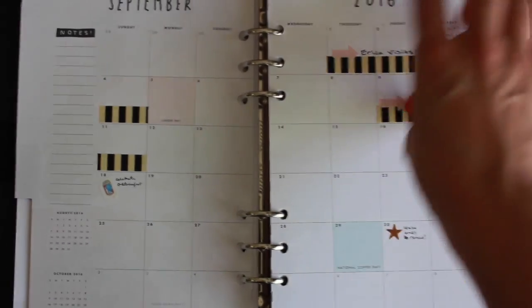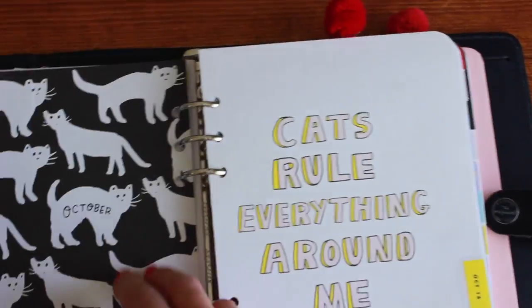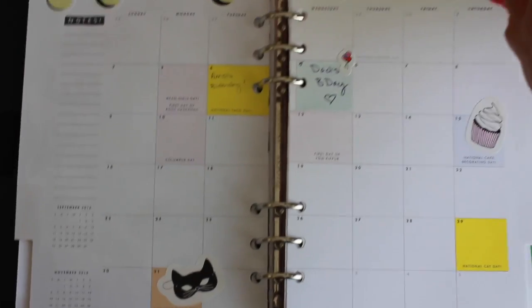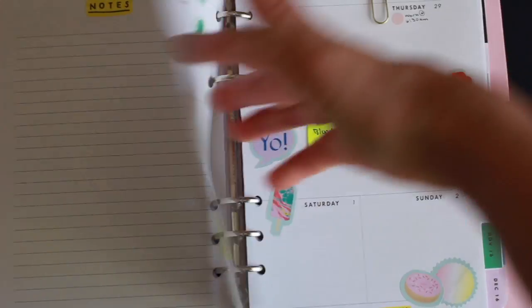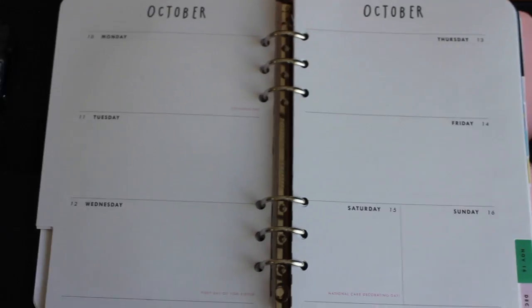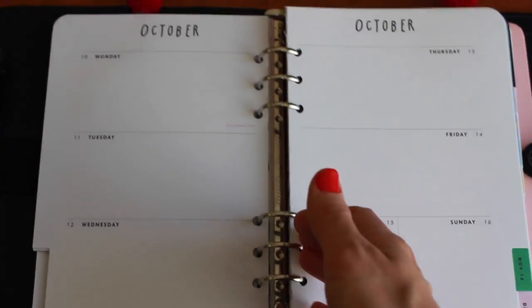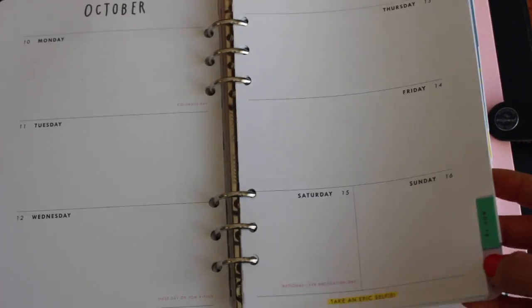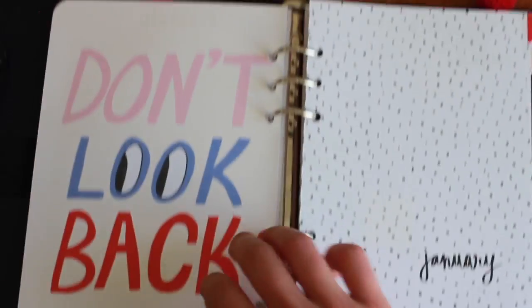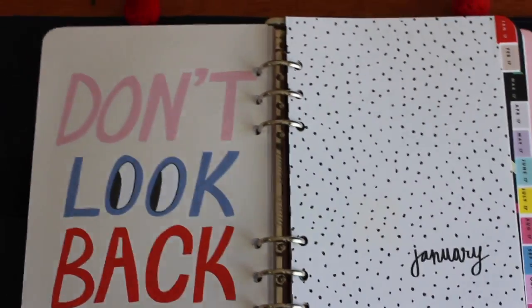So really you guys, this worked out so well — I'm so happy with it. I'm still figuring out how I like to plan in it; I haven't really found a style that I love yet, but I've been having a lot of fun. I've been using the stickers. This current week is kind of sloppy — I used moons for October, I don't know! But this week I just used one particular sticker set. The only thing that I don't love about this planner is the paper quality — it really makes me miss the Inkwell Press paper quality — but what can you do?